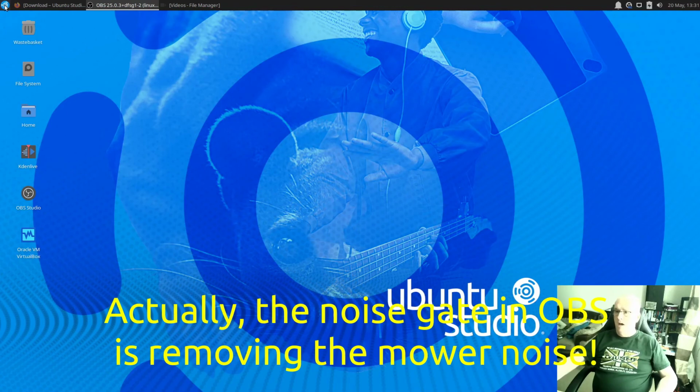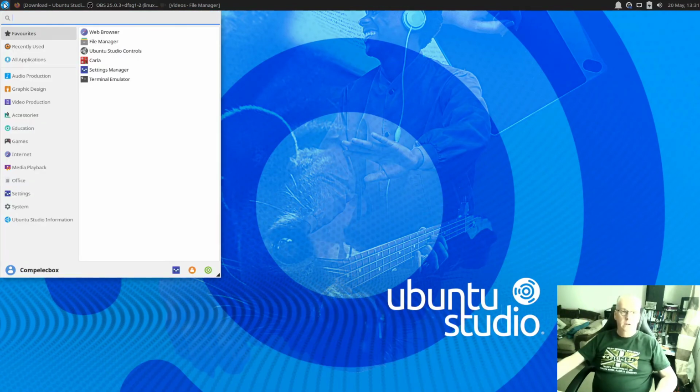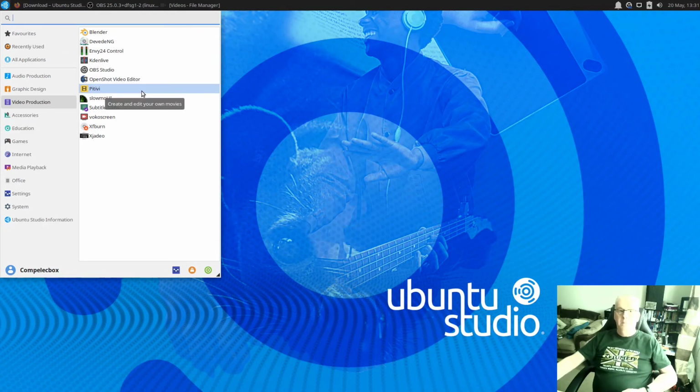So yeah, that's OBS. Amazing program, very comprehensive, and it'll record in all the audio and video formats that you could possibly want. Some smaller programs here, Pitivi, very small video editor, lightweight. Used it on other versions of Linux. Basic, but if you just need to stick some video together for a project or homework or university or whatever, it can be very useful.